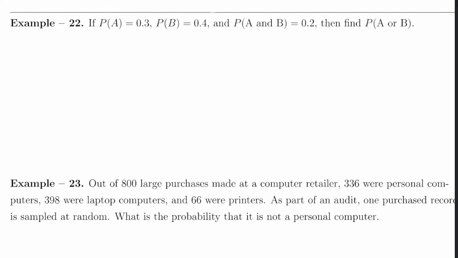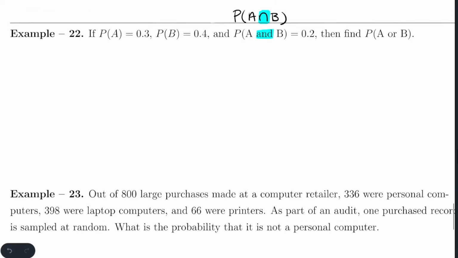Now in this example, as we read through, it says the probability of A is 0.3, the probability of B is 0.4, the probability of A and B is 0.2. And just as a small extra piece of information, often if we want to write this symbolically, mathematically, we'll use this upside down U. So we could see it spelled out as the probability of A and B, or we could see it written symbolically as the probability of A intersect B, with that upside down U, is 0.2.